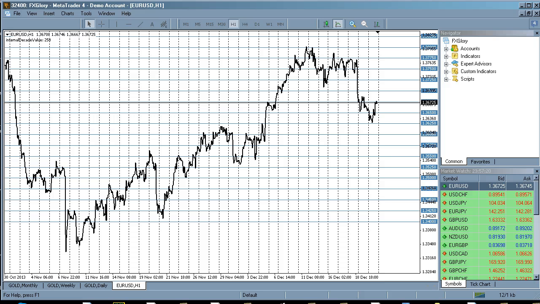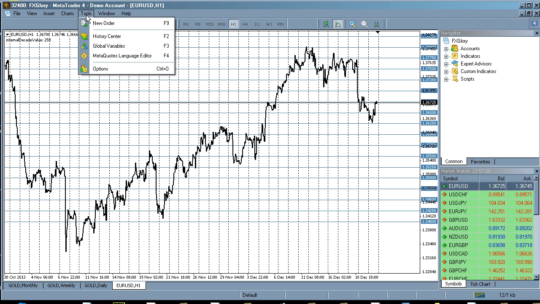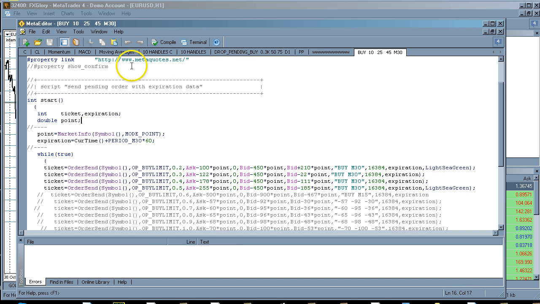Okay, this is basically how to get to these scripts. Inside of MetaTrader, you've got the top here with the file, the view, insert, charts, tools. You have to go to tools and go down to the MetaQuotes Language Editor, or you can just hit the function key F4 on your computer and get there, same deal. Hit that and it's going to pop up here. And this is an example of a half-hour script, which I would say is a pretty limited exposure in Forex.